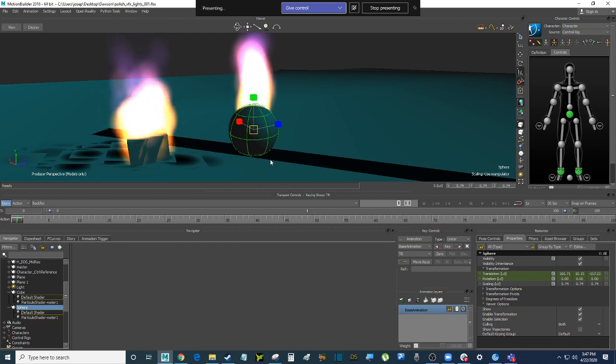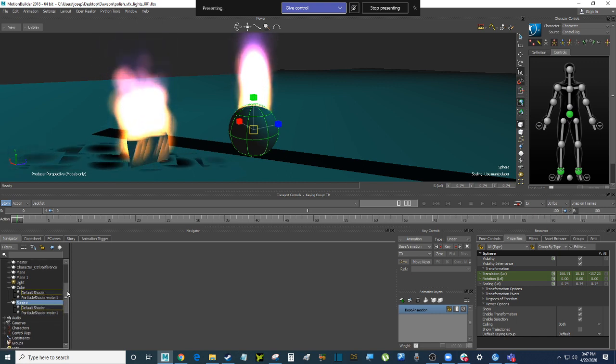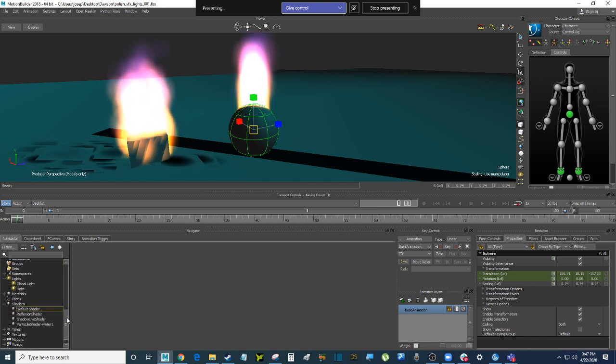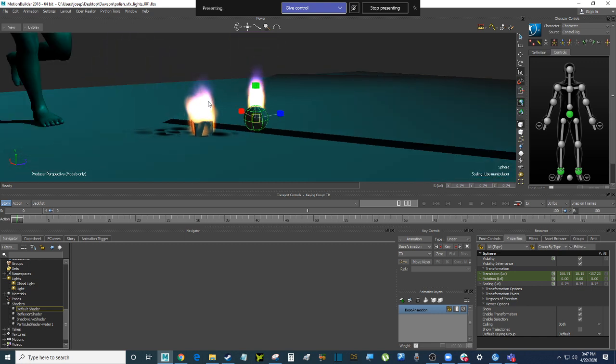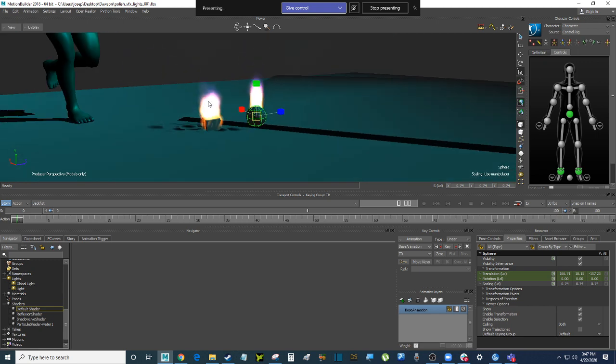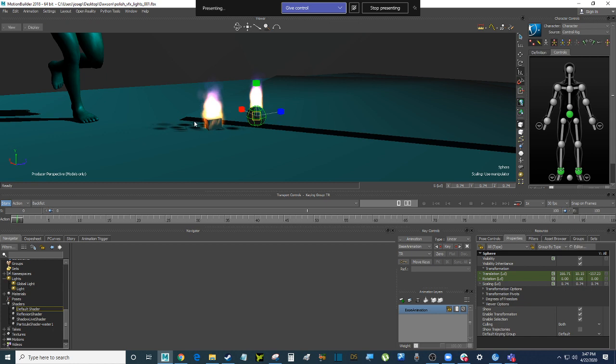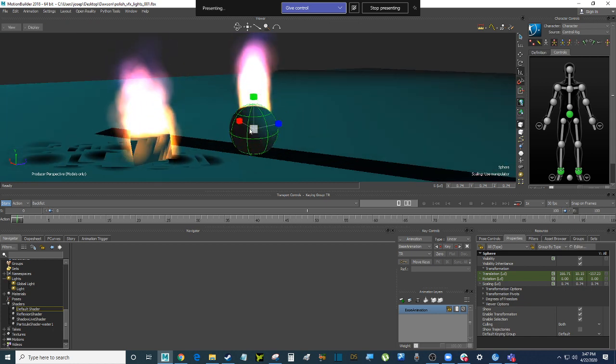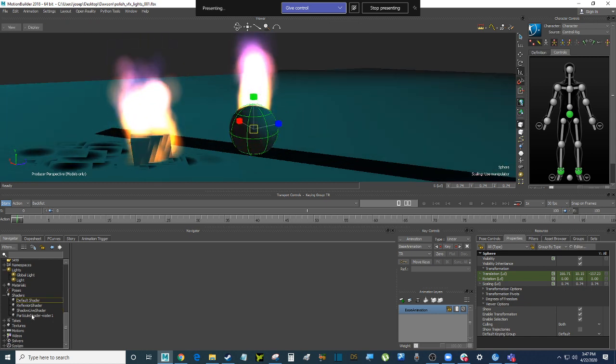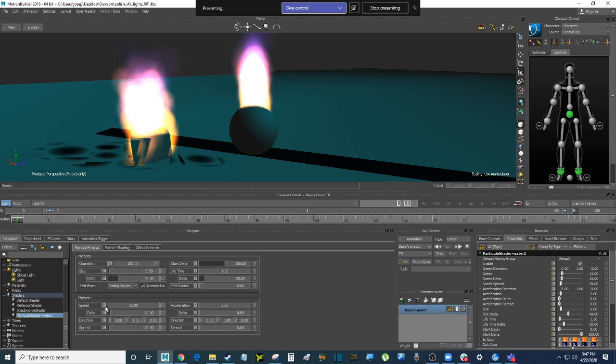Trying to see if there's a way to hide the sphere and keep just the particles. Normally in previous versions, when you assign a shader to a primitive or a sphere or a cube or whatever, it hides the mesh, but for some reason now it's keeping it.